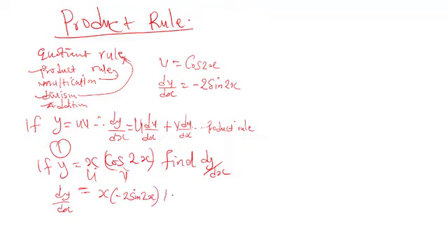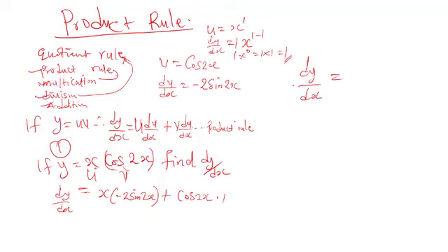Then we have the plus sign, close your bracket, plus our v value, because this is the formula we're using, v is cos 2x, then du/dx. Remember, our u value is equal to x. So if you do du/dx, remember the rule, x means x raised to power 1. So let's apply the rule here. You bring down 1, x raised to power 1 minus 1, which is x raised to power 0, which is 1. So this is 1 times 1, which is 1. So differentiation of x gives us 1.